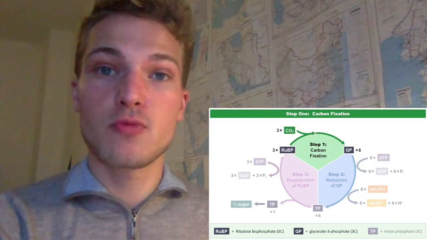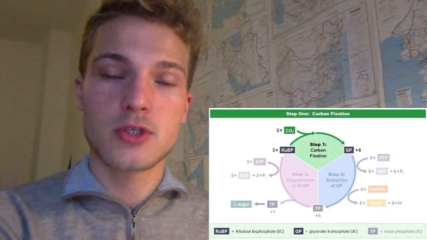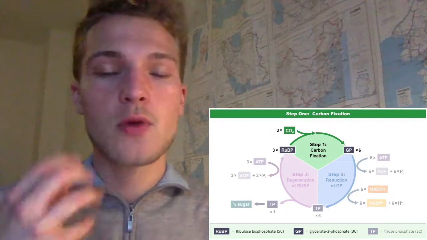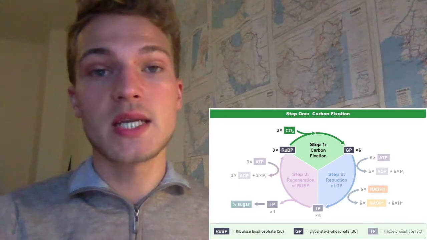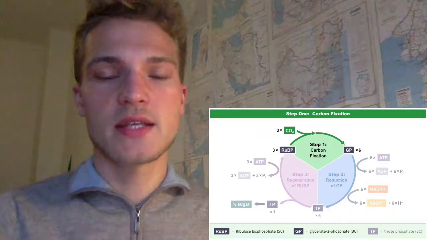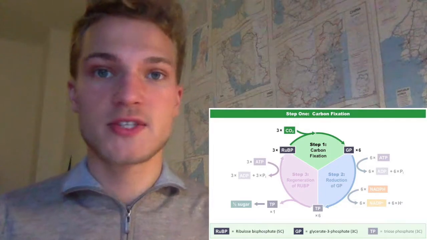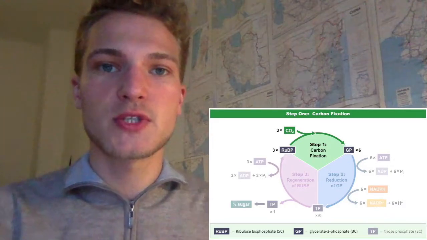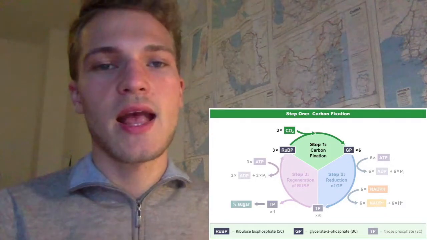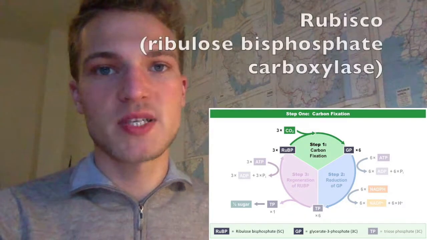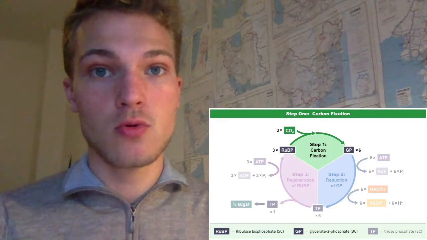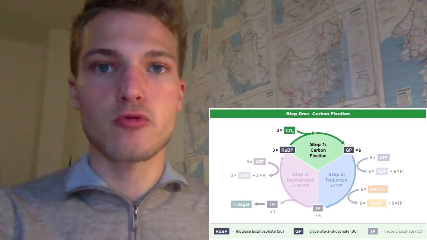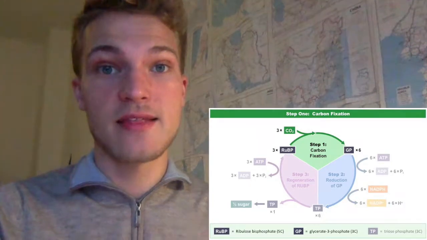So we carboxylate RuBP, which is a 5-carbon compound. So that means we're adding carbon, that which we get, of course, from CO2, from the air, and we add that to RuBP. In order to do so, we need an enzyme to catalyze the reaction, and that enzyme is called RuBP carboxylase. ASE at the end, that means it's an enzyme. So carboxylase, of course, because it catalyzes the carboxylation. And the short form for this enzyme is Rubisco. So we're using the enzyme Rubisco, or RuBP carboxylase, to catalyze the carboxylation of RuBP. That is the 5-carbon compound that is in the cycle already.